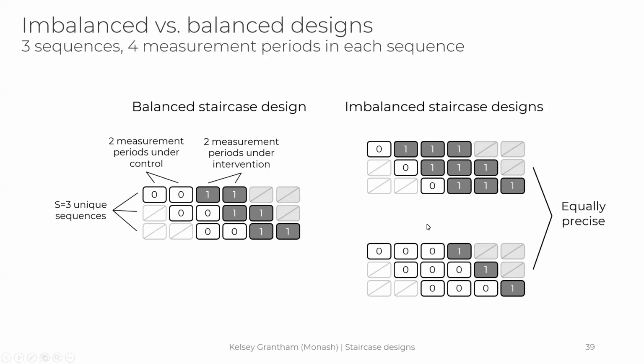Thank you. Having more intervention cells, more observations under intervention for more periods, raises the specter of time-varying intervention effects. And we have someone in the audience who asked, can you speak to how different designs compare in their ability to adjust for time-varying intervention effects? We've seen that can be a real problem with standard analytic methods applied to stepped wedge trials.